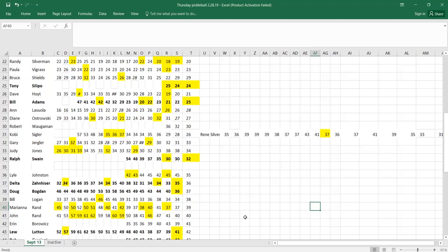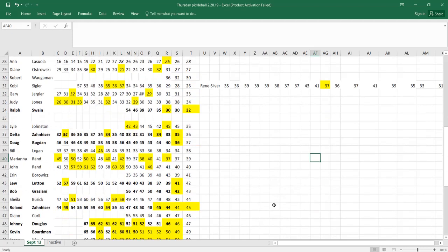Now, Groups 8 and 9, we had groups of 5. So these get a little bit tricky because most of the time for groups of 5, I move 1 and 2 up, and I move 4 and 5 down. But I also do a little bit of subjectivity here, depending on what the game scores are. So I'll show you that in Group 9 here. So we had some really close games.